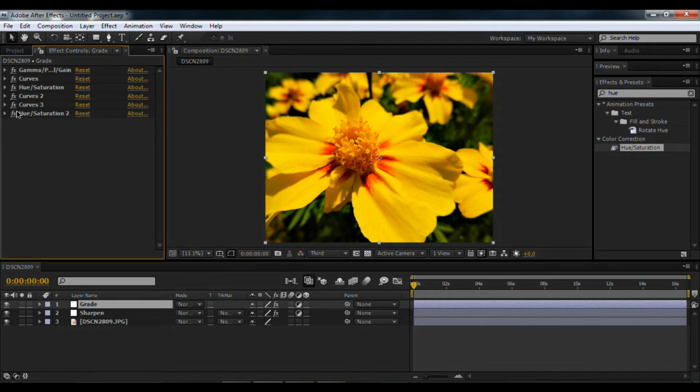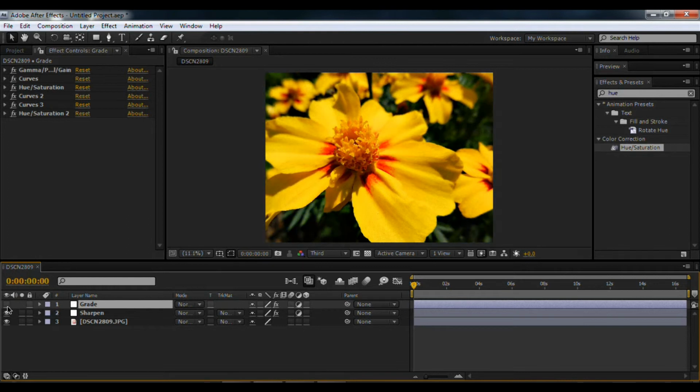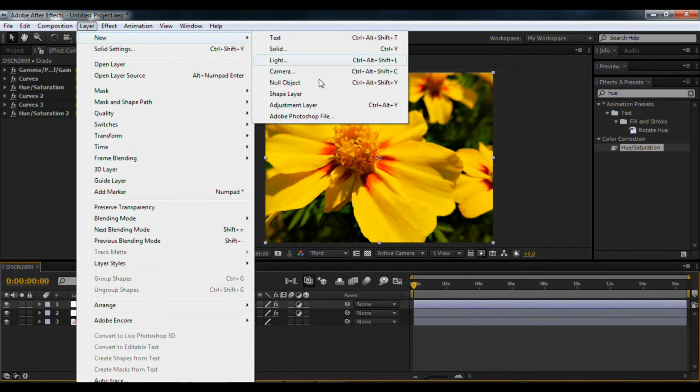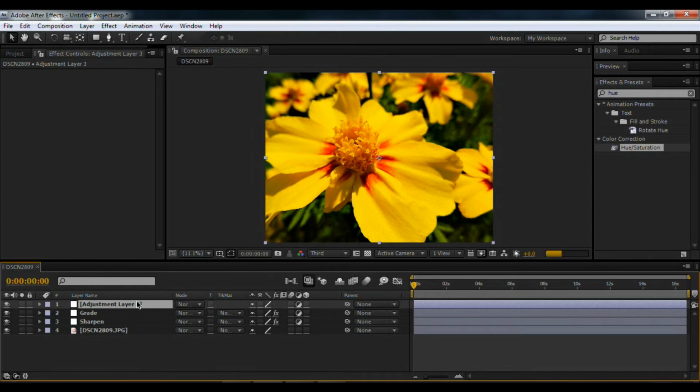So if I just turn off that layer, you can see the difference the grade actually makes. It makes the colours a bit sharper, everything's a bit brighter. And overall looks better. Now this side is absolutely optional, and this is where I add a vignette or Viggy.